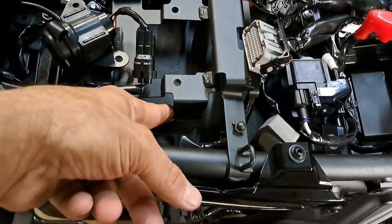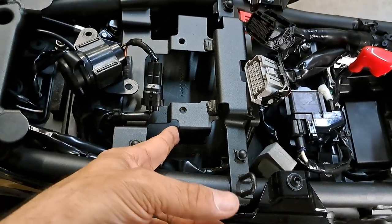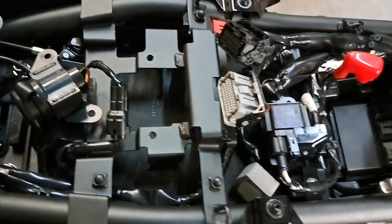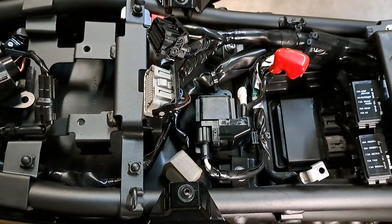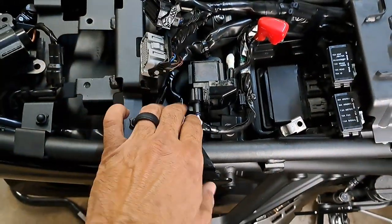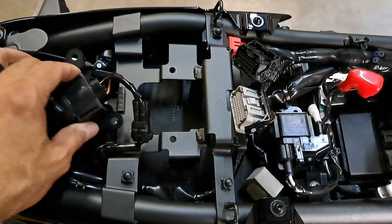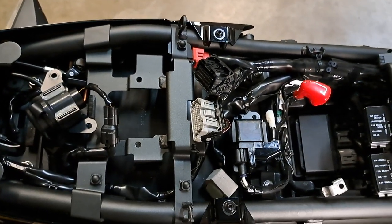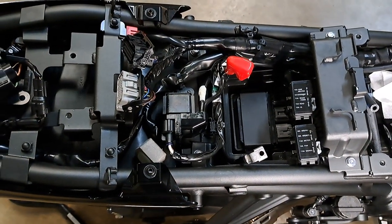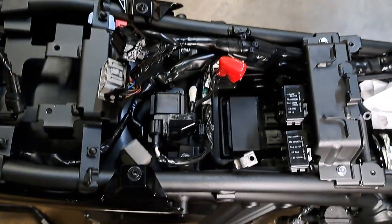Also, you'll notice these tabs right here. You may have to bend those out. Even when you cut your little rubber guys — the little things that hold on here — you may still need to bend these out a little bit so you can get fully released from that rubber outside case of that ECU. I'd end up having to basically just unplug everything in here to get that thing to wiggle forward. It's not going to be as cut and dry as you may see in other how-to videos on the internet. Some of the newer bikes like this '23 can be a little bit of a bear. All of this has been unplugged and un-whatevered so that you can get to everything in there.